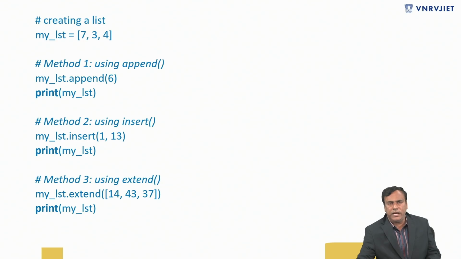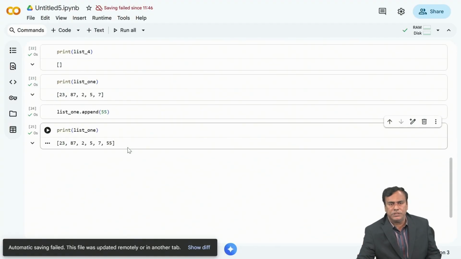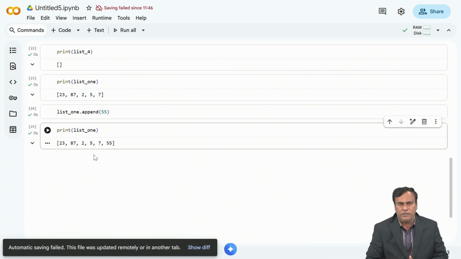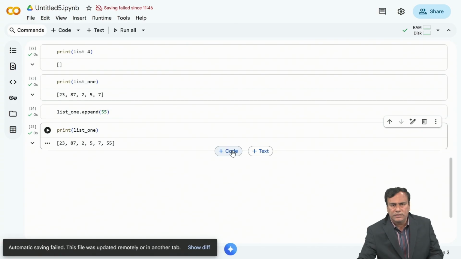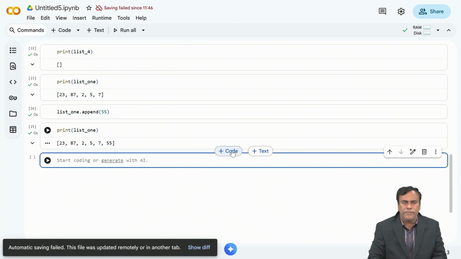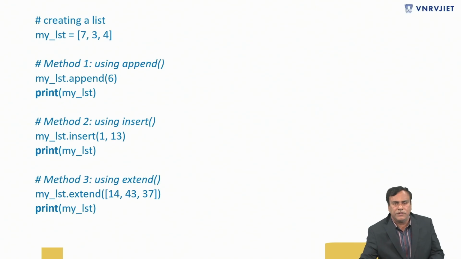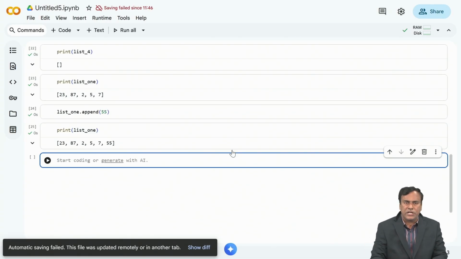So if you want to add any element at a specified position, you know that there are 6 elements. So indexing ranges from what? 0 to 5. So at some position, if you want to add some value, what is the name of the function you are supposed to use? That is insert. And to what list do you want to add that element?